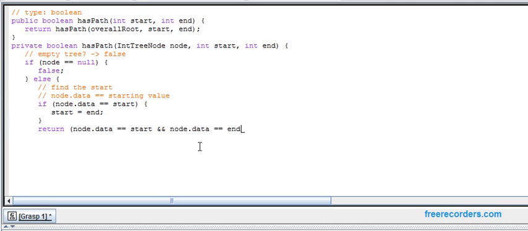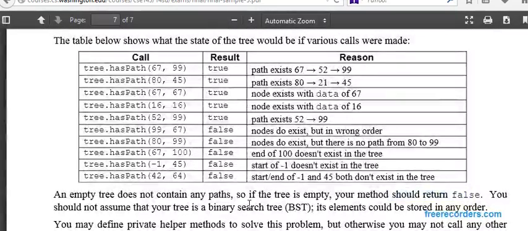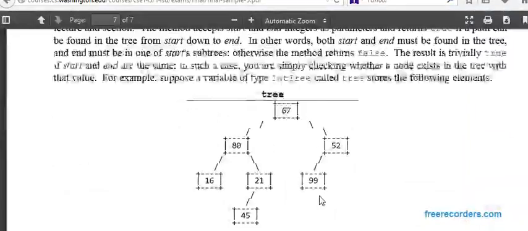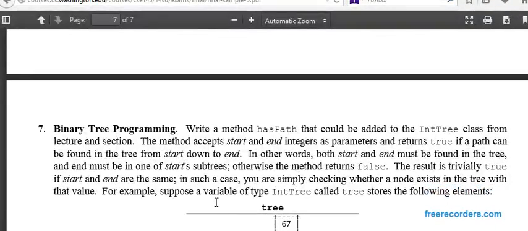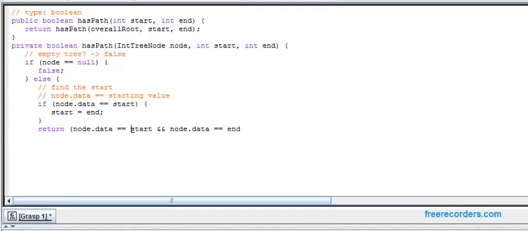In this special case, if we reach here and we change start to be equivalent to end, and we find that the data point for this specific node contains both the start and the end, we'll return true. There is a little special case I forgot to mention earlier: if the start and the end are the same, we're simply checking whether or not the node exists. So we get a trivial boolean, which will return true.